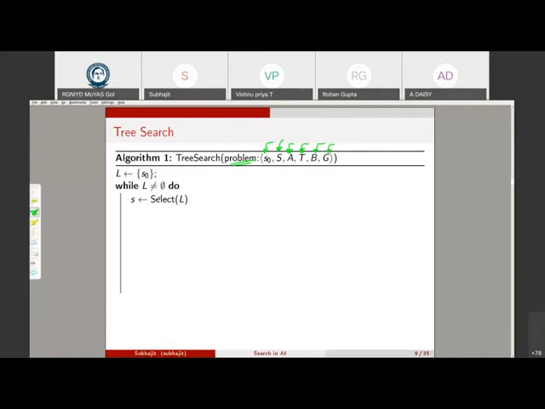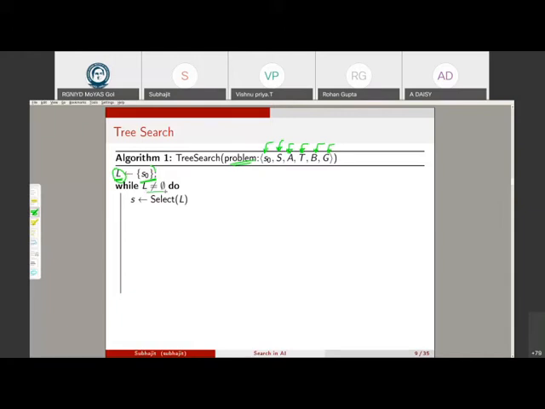To begin with, I will start with having a list L which will contain all the set of states I am interested in exploring. We will start with the root node S0, and we will see how the tree unfolds if I start with the root node. I keep on doing this till my list is not empty.